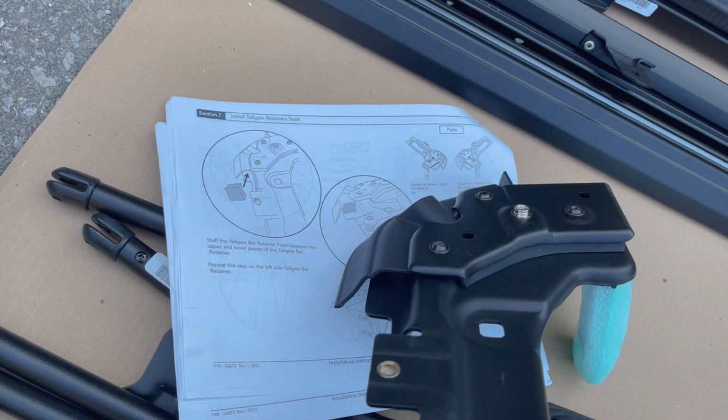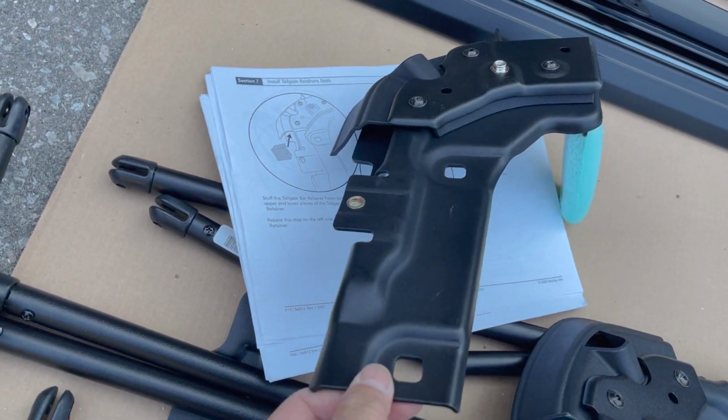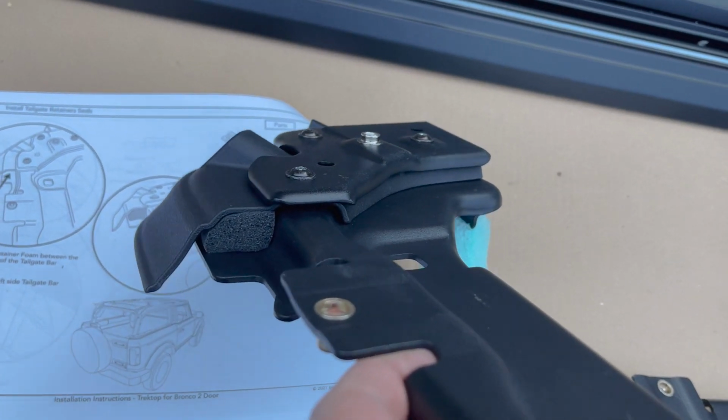Section 7 has you stuffing a square piece of foam inside the tailgate bar retainer bracket, and it's kind of hard to orient the piece. So if you're looking at this one piece here, if you lift it up with this long part on the bottom, this is the place where you're supposed to put the foam, like so.